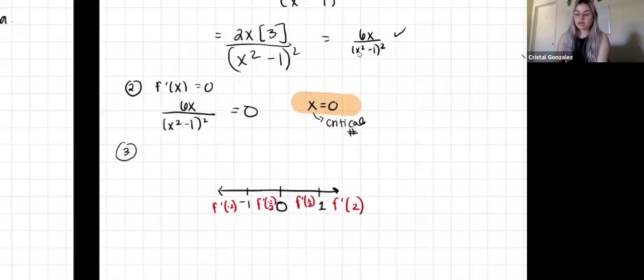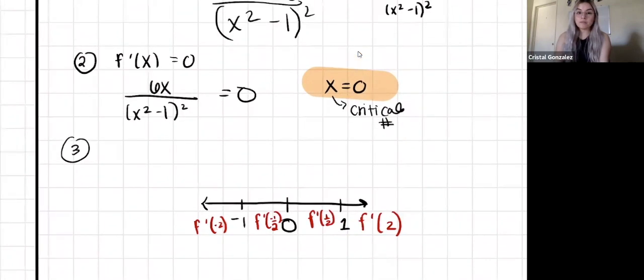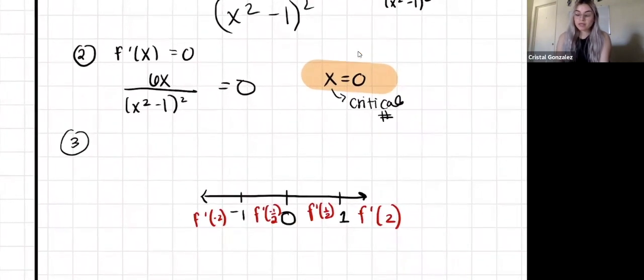So we can just look at what we're plugging in and identify, is that going to be negative or is that going to be positive? And that's how we can identify the sign of that function. So for example, if I plug in -2 into this, remember, we only care about the numerator in this case, right? So if I plug in -2, 6 times -2, that's -12, that's a negative number. And so that means that we are decreasing here. And then similarly, if we do that with -1/2, that's also going to cause that to be negative. So we have decreasing there.